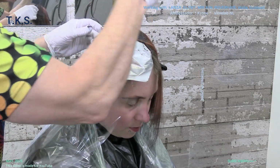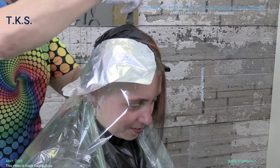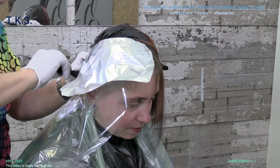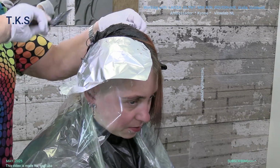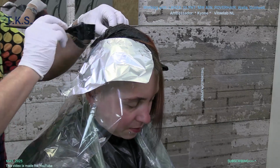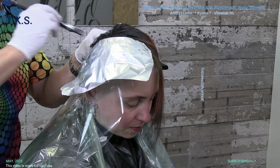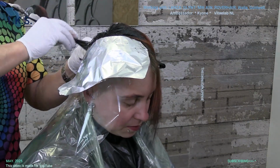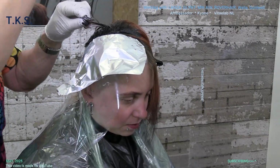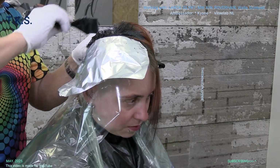Breaking down the house. This all the way over to the back. So don't go on the foil, lay beside the foil. When I would lay it to the other side, it would lay on my face lines. I don't want it to lay there.